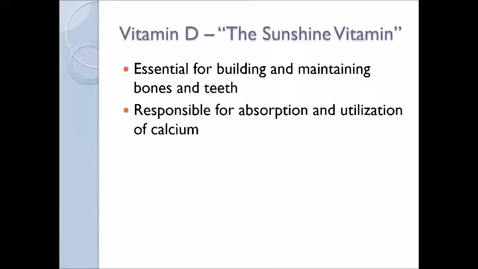Now, the reason why vitamin D is also called the sunshine vitamin is because our body has the ability to make vitamin D naturally. In order for this to happen, we need a certain amount of sunlight every single day, and our body is naturally going to make vitamin D once our skin is exposed to the sunlight. Our skin is going to make vitamin D.